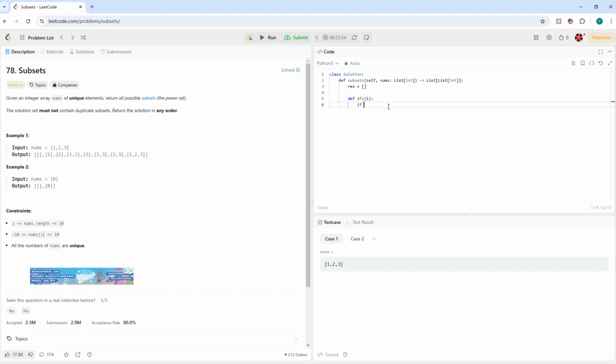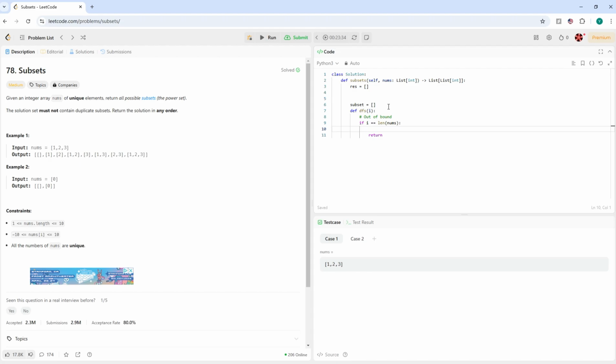We know the base case for this will be if i happens to be out of bound, like equal to the length of nums, we will know that it's out of bound. In that case, we can just return. So what data structure I'm going to use is a list to build each subset.